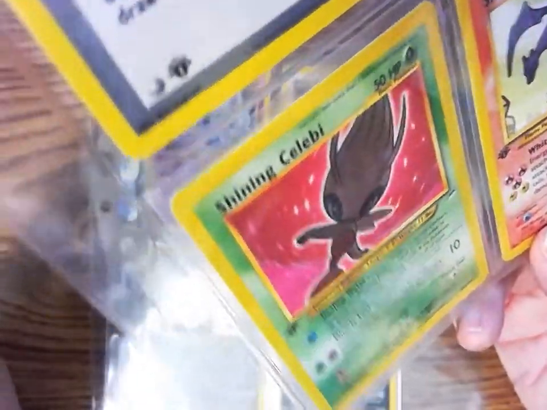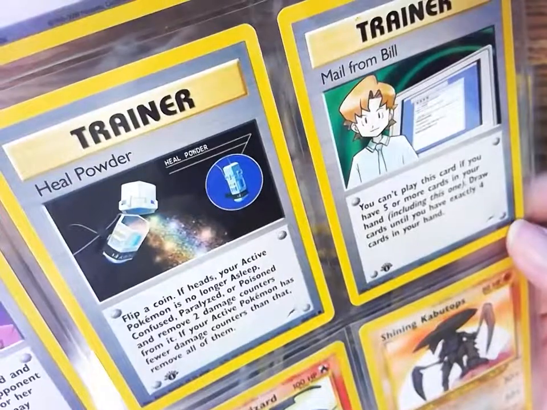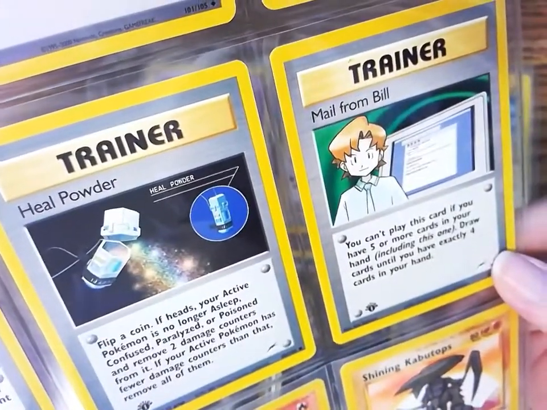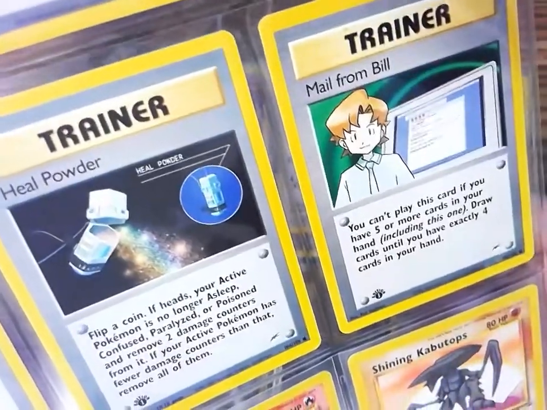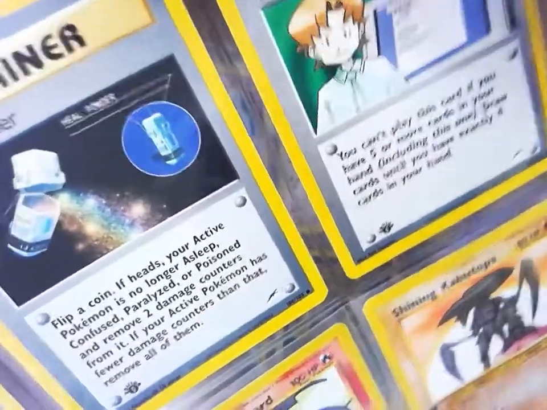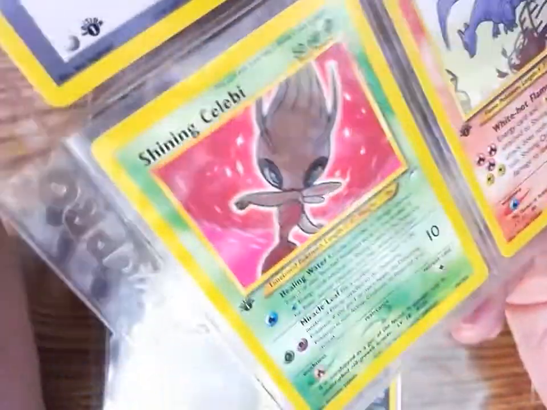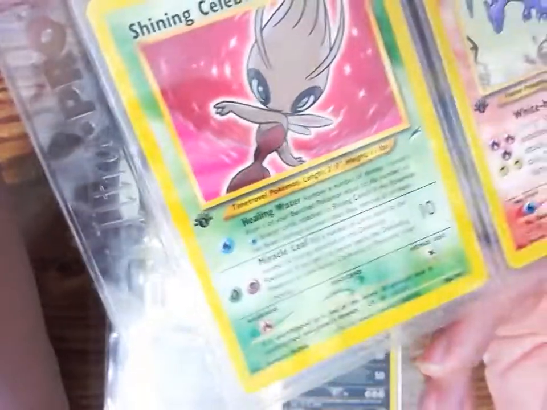Shining cards. So this had 105 regular cards, so this is 105 of 105, but it had 8 chase cards, which at the time we had no idea how these were going to skyrocket in value. They're just here in my 9 pockets, just like all the other cards. We have the Shining Celebi. Try to just hold it still.